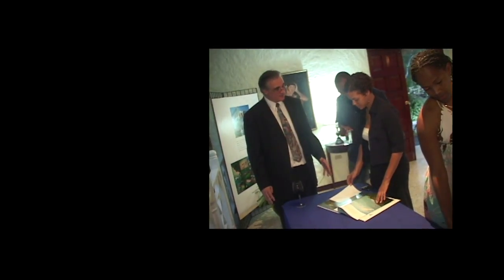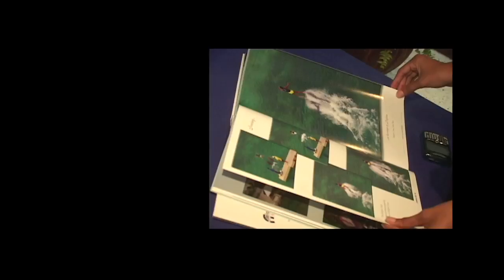Okay, so talk to us about like the actual image development, publishing, printing. Are you responsible for all of that, the layout, or is there someone else that's handling that for you? That was done by some very good friends of mine who own a company called Energesis Limited. Okay. And they actually did the layout of the books. They did what was called the photo mastery. I worked very closely with them.